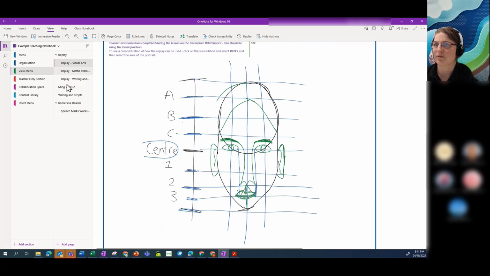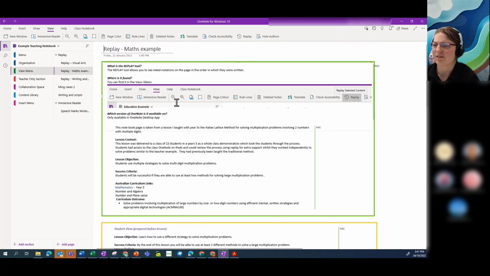And then there's some other tools that I won't go into now that are really cool as well for helping with maths and things like that. If you do use OneNote with your students and create a class notebook, there's also some special sections in that called the teacher section, collaboration and content library. But again, because our focus today is on OneNote, not class notebook, I'm not going to go into those.